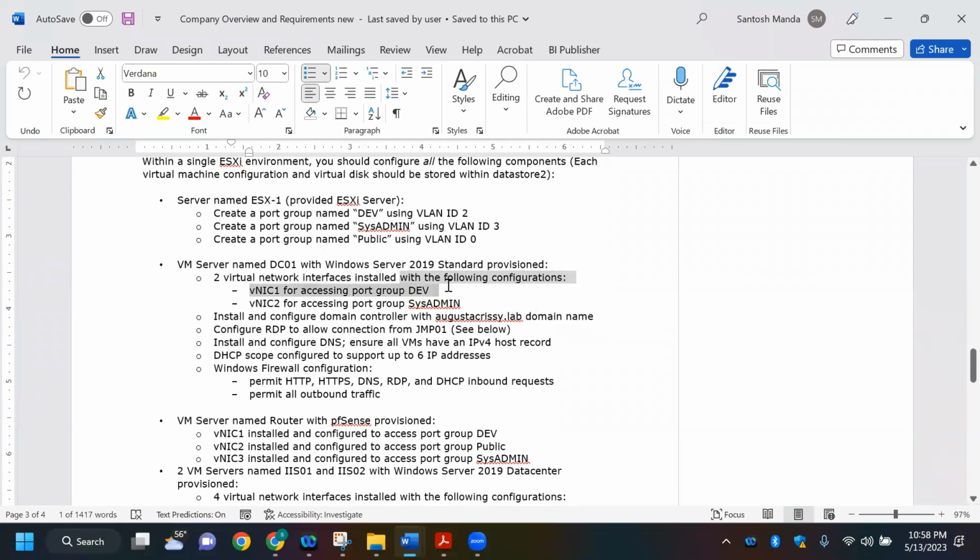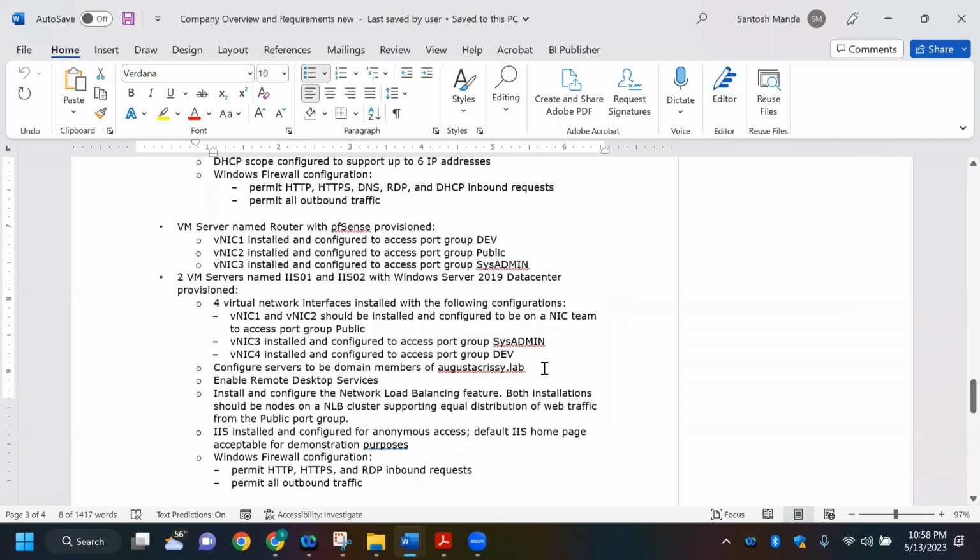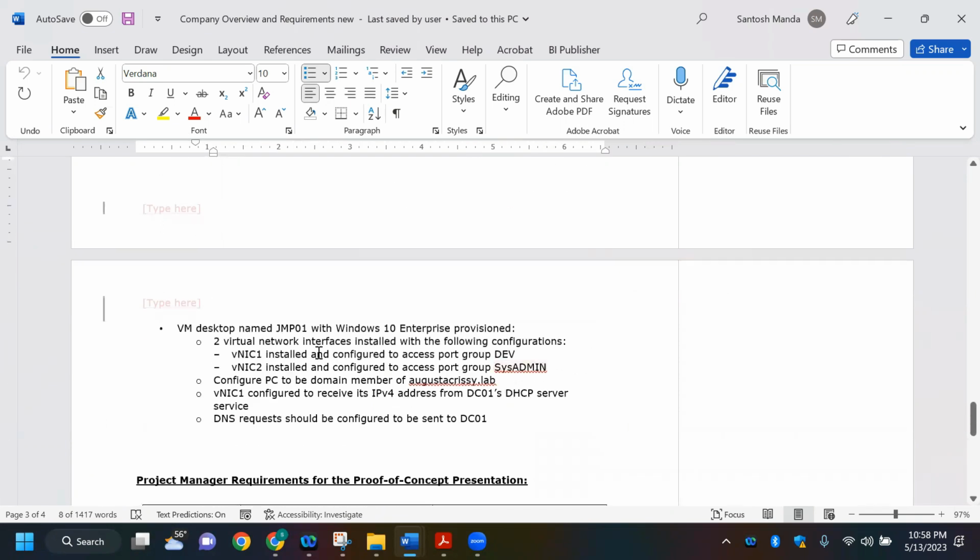So we created dev and sysadmin. The domain controller is configured. Now configure RDP to allow connection from the jump server. What is that? See below. Maybe this is the jump server, the jump 01 we created. This is a Windows 10 desktop.